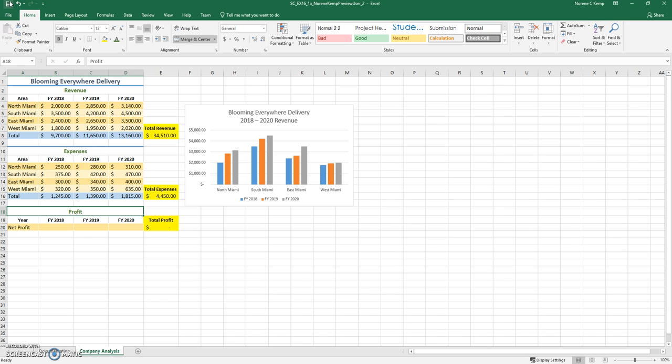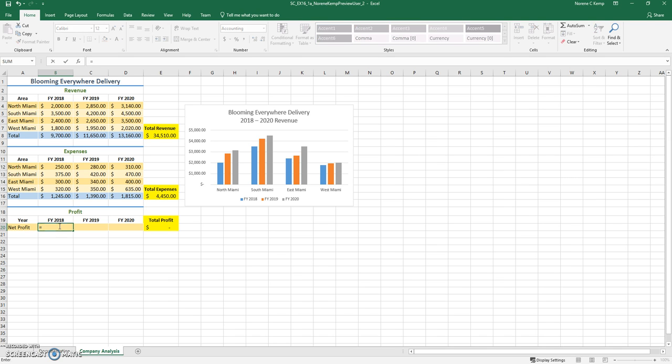All right, so first we've got to make the active cell B20. So here is B20, and we're going to create the formula that takes the revenue, so we start with the equal sign, the revenue that is in B8, so we're going to take B8, use the minus sign from B16, and hit enter. And we should have a profit of $8,455. Let's click Save in the Quick Access toolbar.